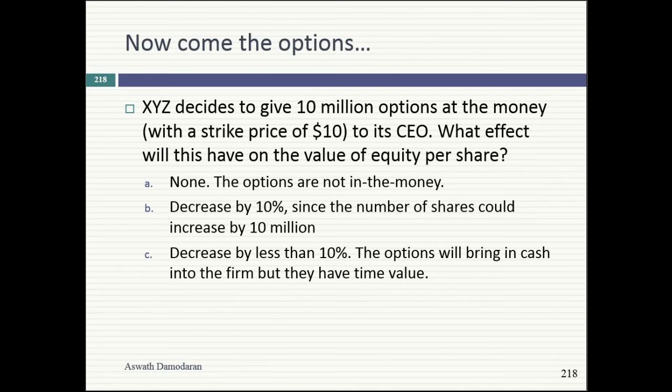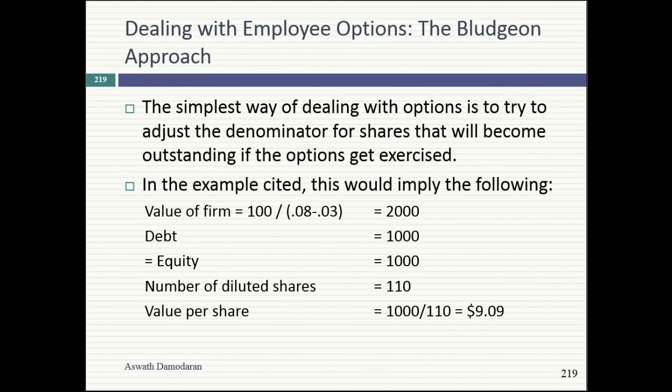So let's talk about the ways to deal with this. We'll look at three different ways in which we can deal with options. One is actually called the dilution approach, where all you worry about is the number of shares. We'll talk about why that's always going to give you too low a value. Then you've got the treasury stock approach, where you act like everything gets exercised today, and that's going to give you too high a value. This is like Goldilocks. There must be a third approach where you get exactly the right value. So let's start with the first one.